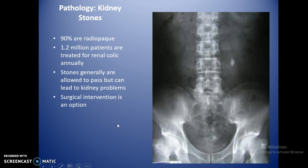Pathology is kidney stones. 90% of them we can see. About 1.2 million patients are treated for renal colic annually. So a lot of patients will come in. One of the first things they look for are kidney stones within the abdomen. So if you get an abdomen x-ray, they're having some blood in their urine or pain in their side or back, typically they are going to look for kidney stones first.